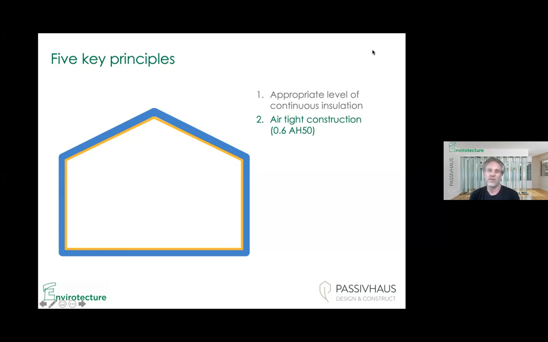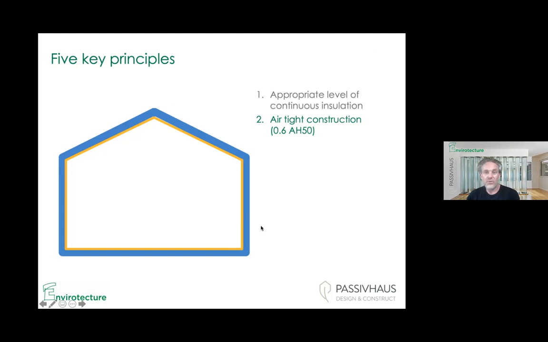So it's a bit of a breeze, but it's nowhere near a hurricane. Just for reference, the average new Australian home, according to the CSIRO, is 15.4 air changes per hour at 50 pascals of difference. So a passive house is, on average, 23 times less leaky than your average new Australian home. Now, obviously, the average new Australian home has some wild numbers in it, and averages are averages, but it is significantly more airtight, i.e. less leaky, than your average home.